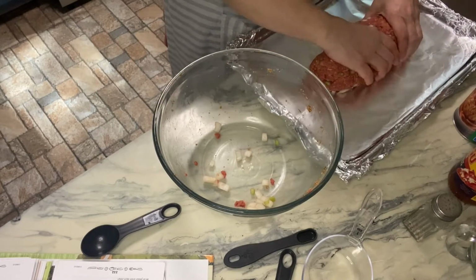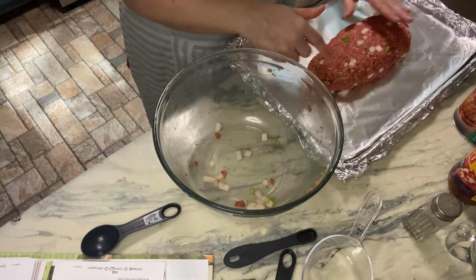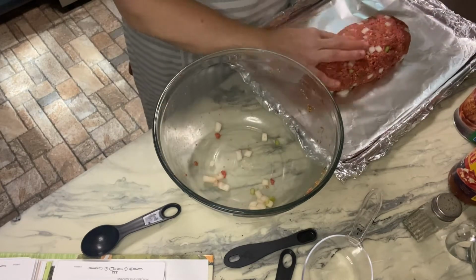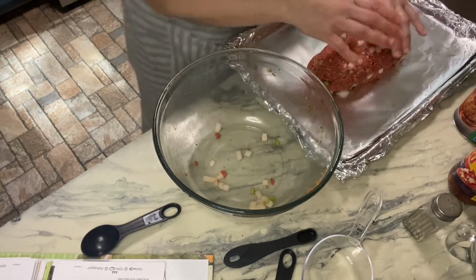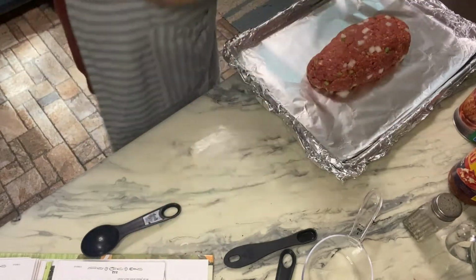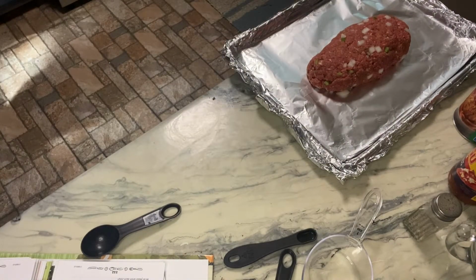Okay. So you don't put this in the oven just yet. We always put this in the oven. Oh, and we had ketchup in our meatloaf growing up. It doesn't say to put this in the oven yet, so let me bring this up here and wash my hands. Before I put that in the oven, I've got to do one more thing to it.